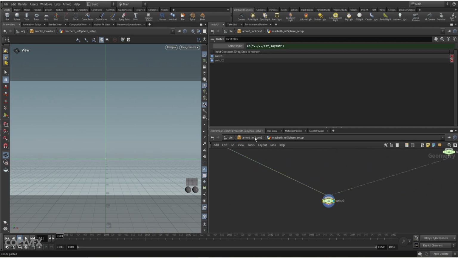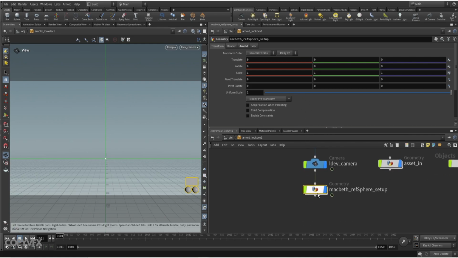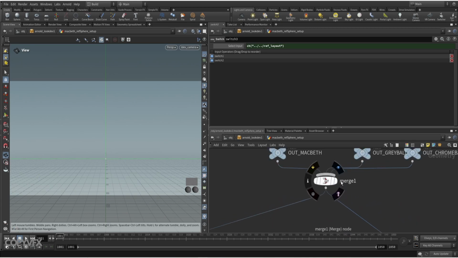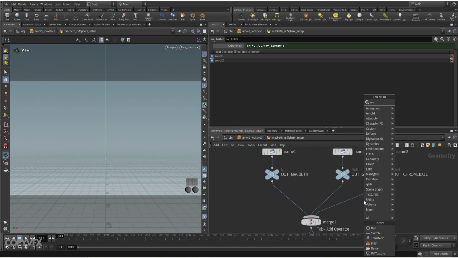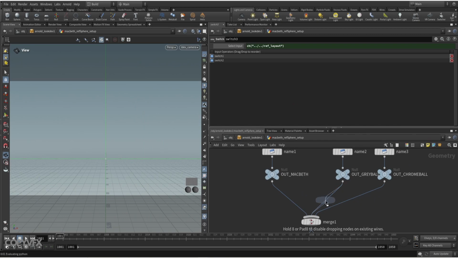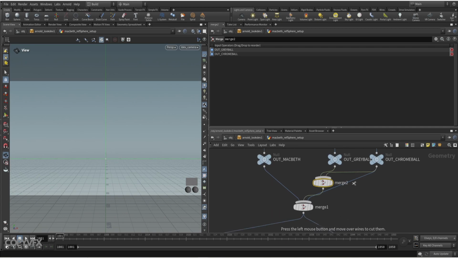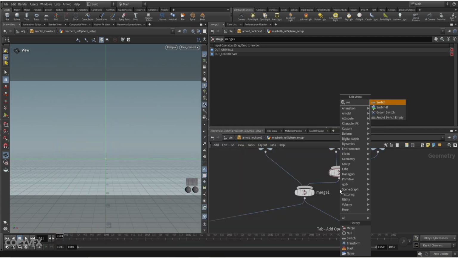Now we'll add a switch for the sphere. Having merged this, prior going to merge from merge one, what I'm saying, just need to use a switch, that's why.